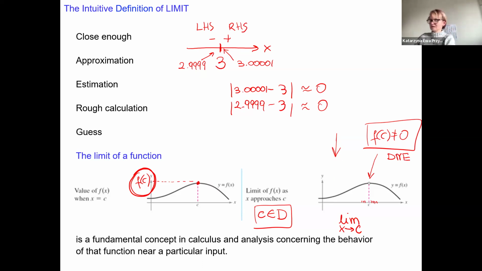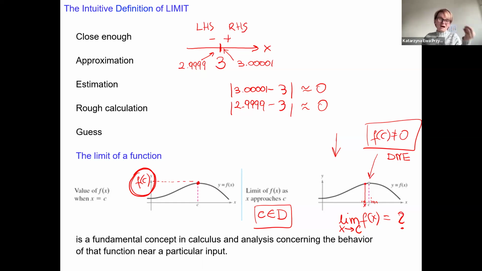DNE does not exist, right? That means the limit of the function, because we always have to have the limit of the model of this situation as x approaches c. And now this is the question mark. We have to answer this question today, right? And we may notice, if we go closer, we will get a couple of values, because the values near c belong to the function. We can get them, okay? That's what we can do.